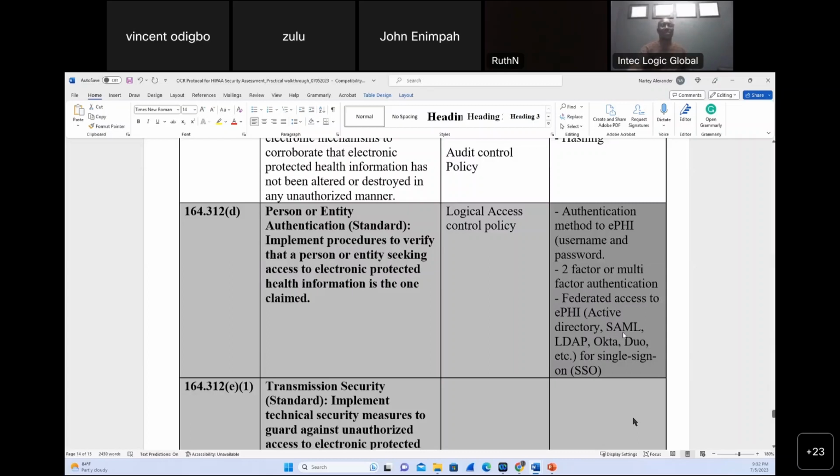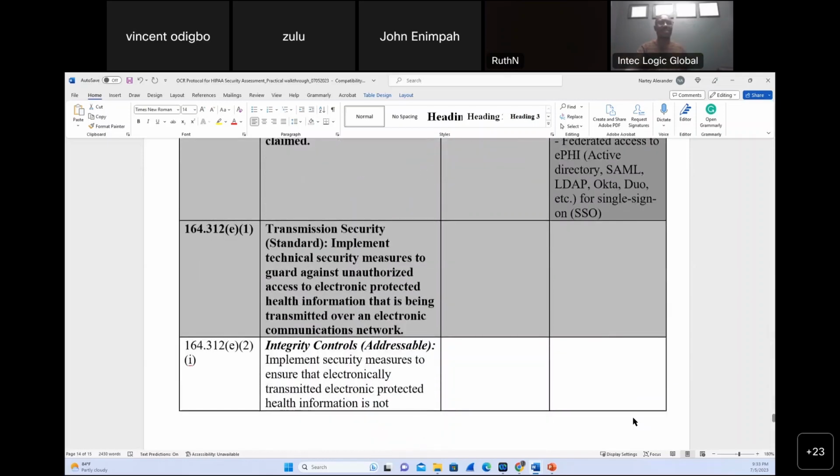One is called SAML, right? The Security Assertion Markup Language, LDAP. I've forgotten the full name. There's Okta. There are different types, right? So if they have it, then whoever is logging into a system that contains PHI, right? If it is integrated with a single sign-on, it's the same username and password they can use to enter into multiple applications. So it makes life easier for your staff so that people don't write passwords and keep them somewhere.